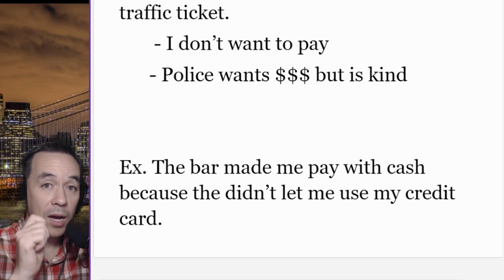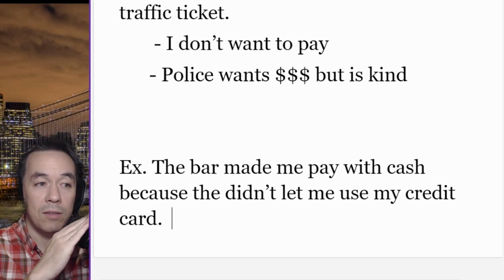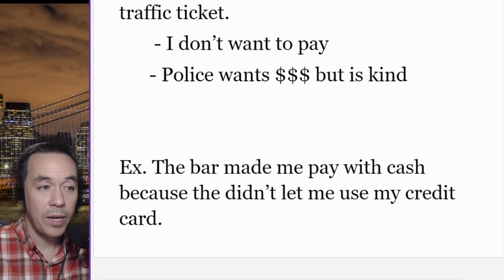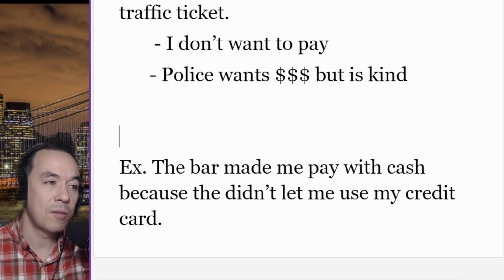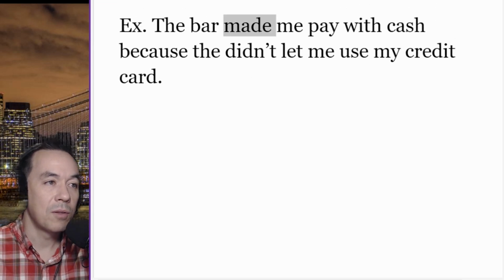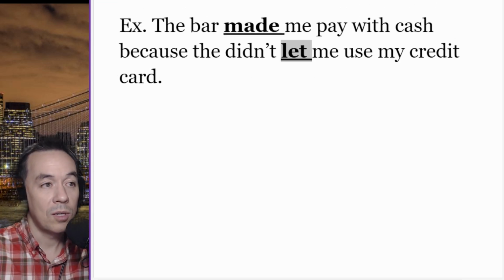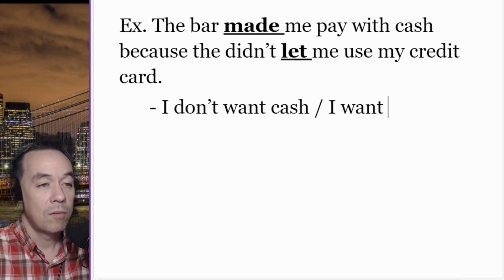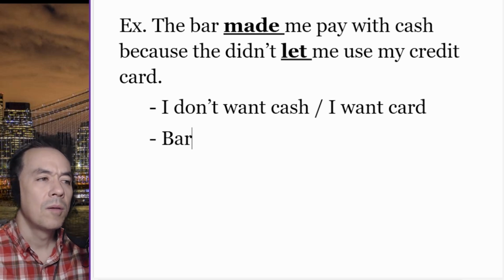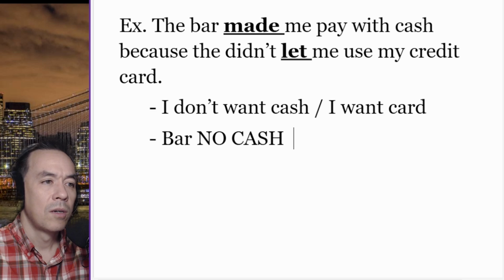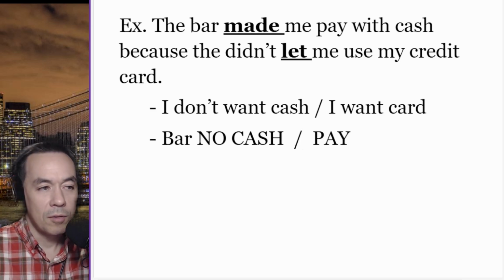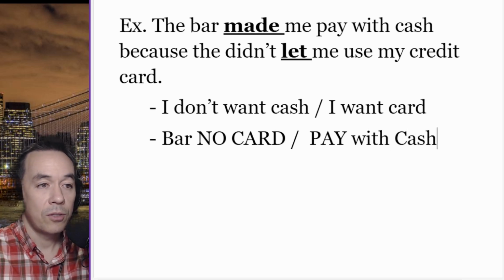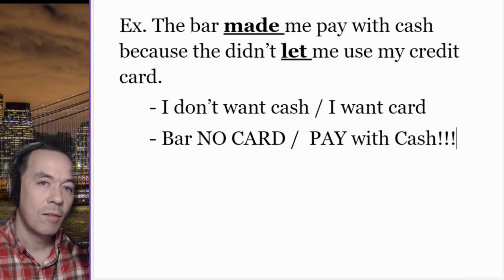So that means I wanted to use a credit card. They said no, and then they said you must use cash, and I don't want to do that. So both of these, if you put them right next to each other: I don't want cash. I want card. Bar says no cash. Pay. Oh no, whoops, I confused myself. No card. Pay with cash. Okay.